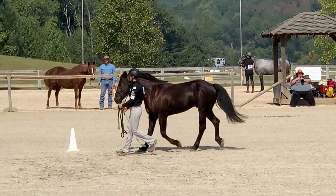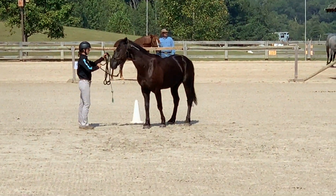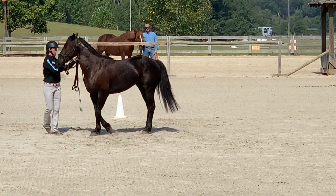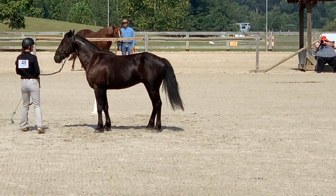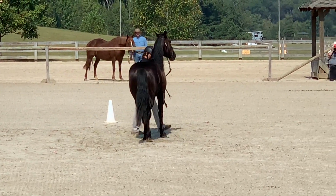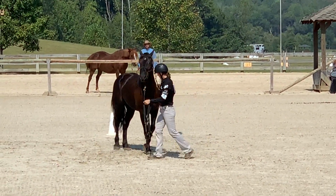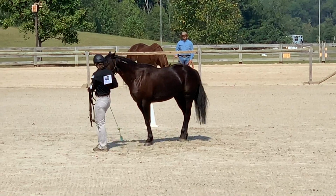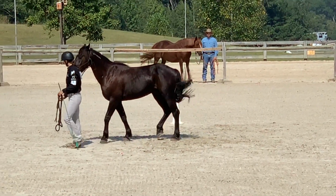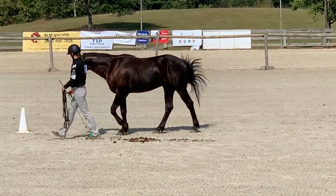Then we pick up the trot. Halt again, and you can see I have my friend Kavin over there holding Fledgy for some emotional support around the arena. So we're supposed to side pass, which he did okay. He was a little crooked. And then we were supposed to pivot, where their hind foot stays in place and they're supposed to spin around the foot. He wiggled a little bit, but that's okay.